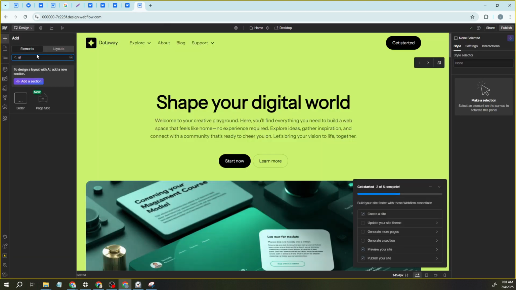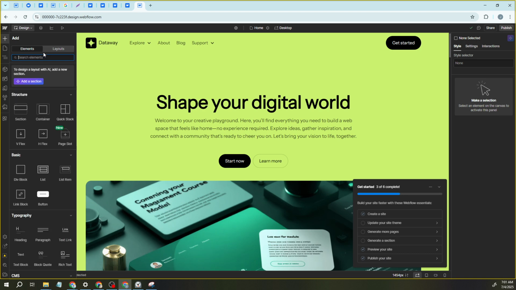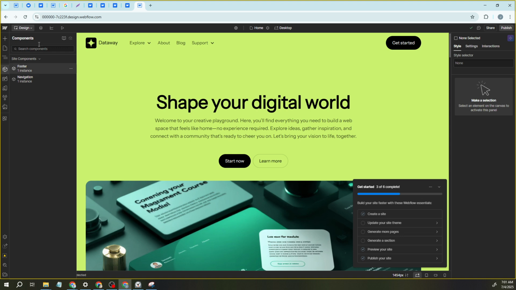For this, head over to the Add panel, which is represented by a little plus button on your screen. Clicking this opens up various sections, including Layouts and Components. This is where you'll find the newly installed library components. Now that you have your components ready and accessible, it's time to bring them to life on your canvas. Simply drag and drop the components you want to use. This process not only saves time, but ensures consistency in design across your projects. You'll find that these libraries streamline your workflow, making it easier to maintain a cohesive design system.